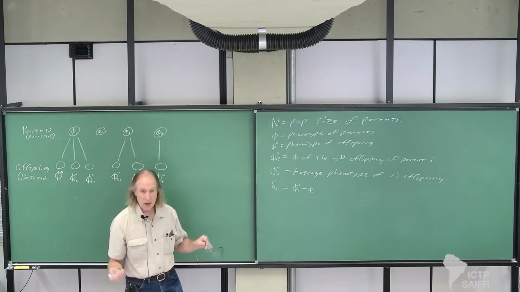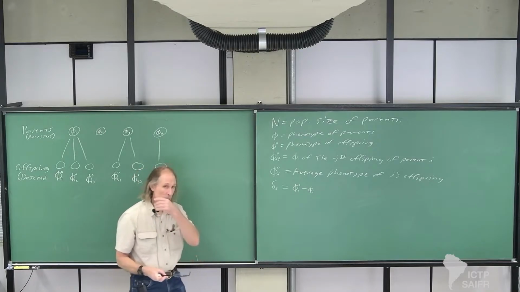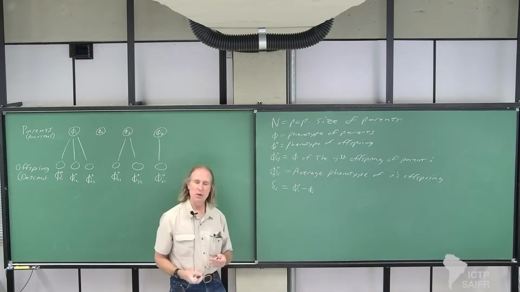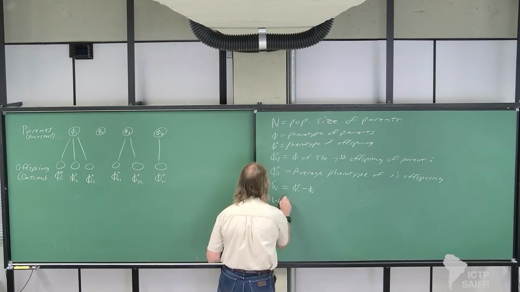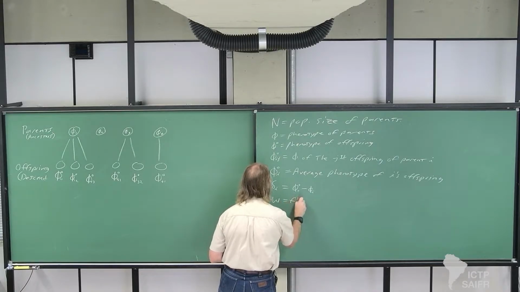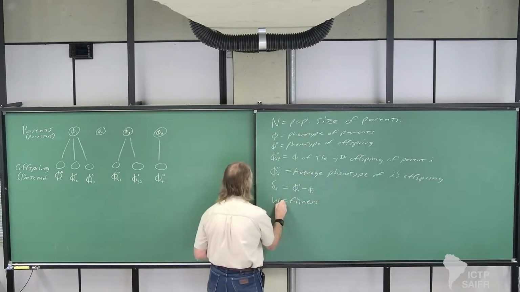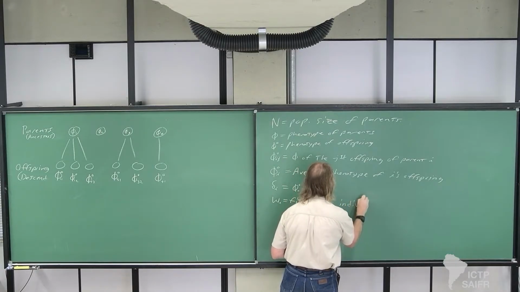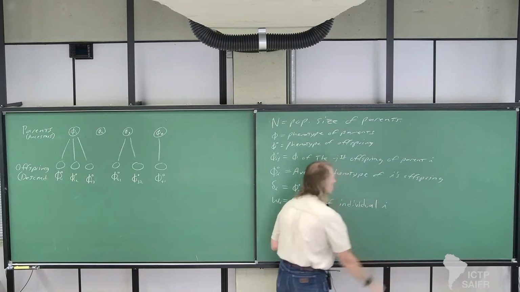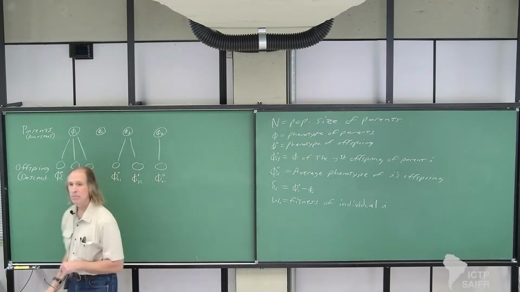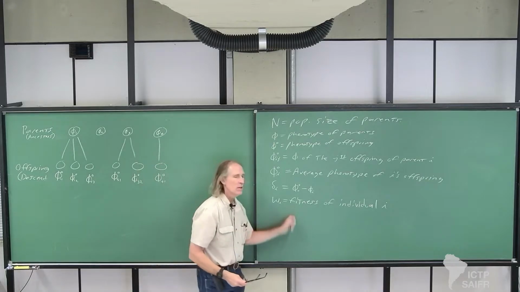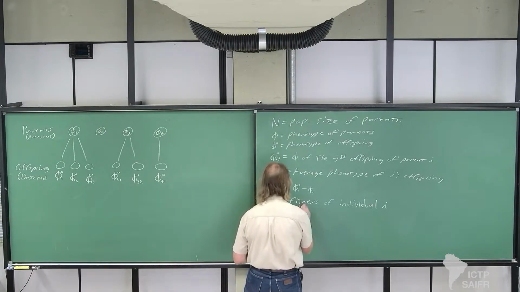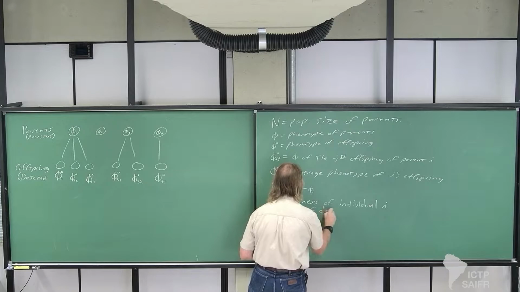And then the other term that I'll use that we haven't discussed so far, we're going to be talking about selection now. That's one of the things that can be happening. And so we have to specify fitness. W is fitness. And if I say W subscript I is fitness of individual I, it is a property of an individual organism. How do we measure fitness? It's the number of descendants that you produce. That's it for this discussion. Number of descendants.